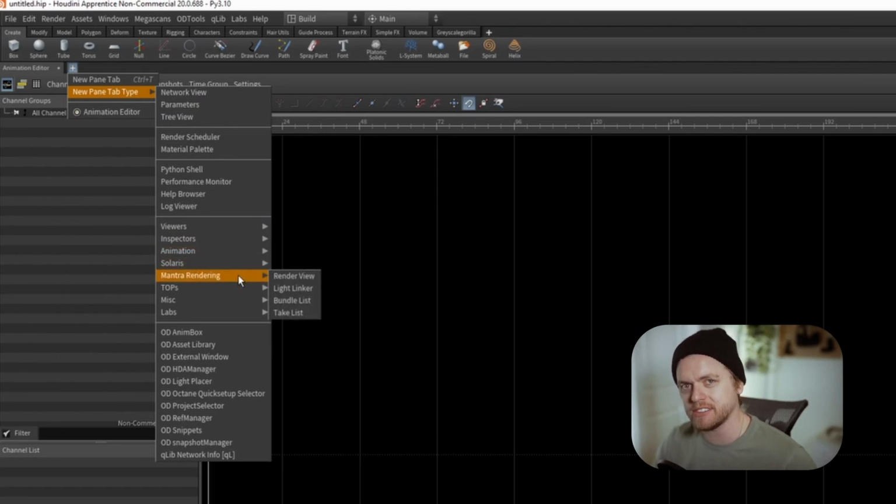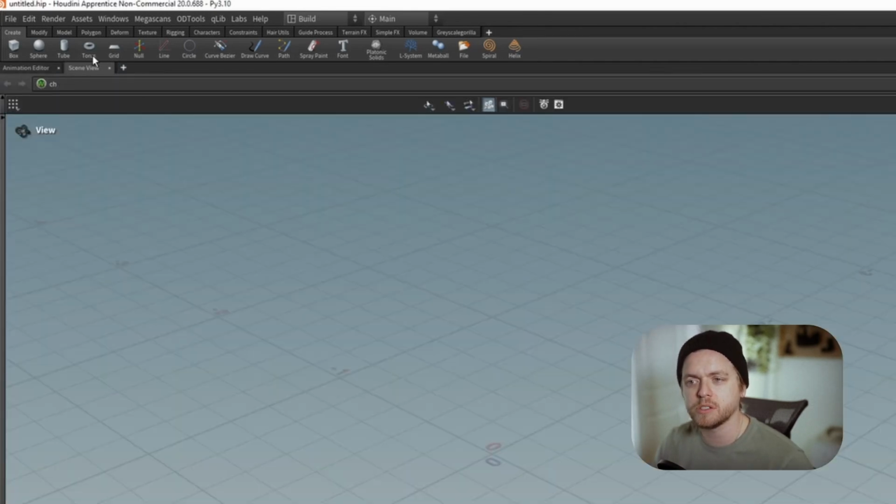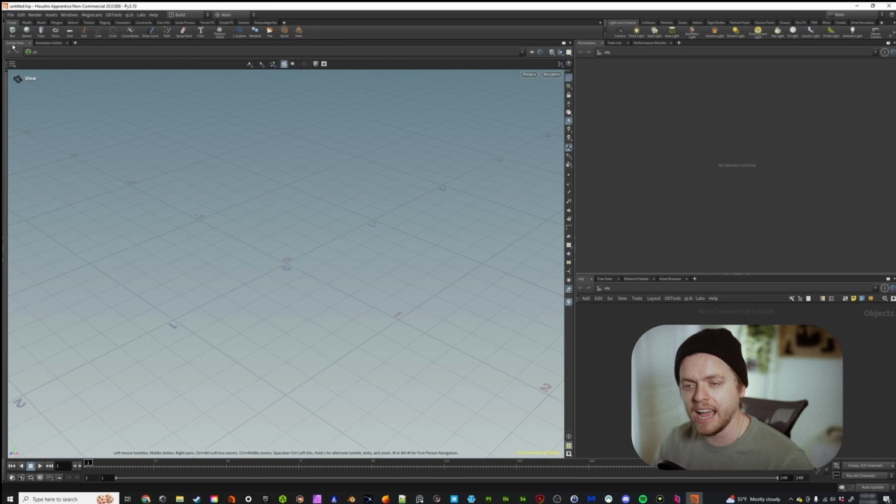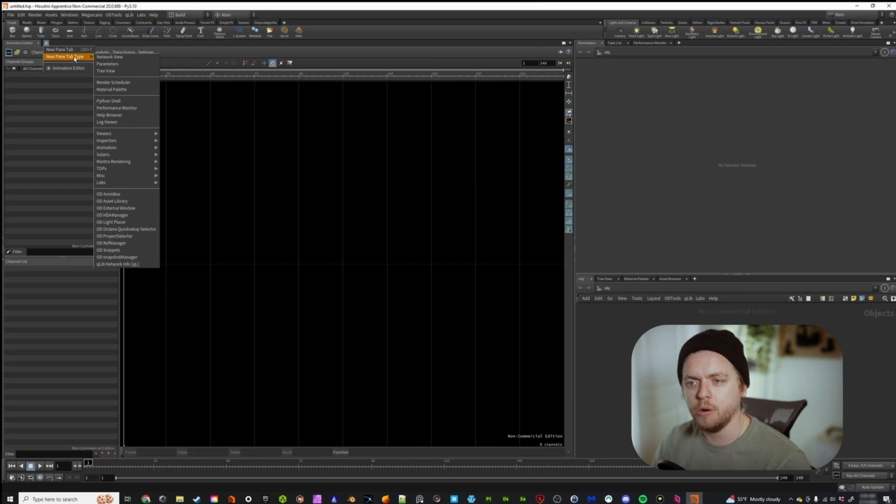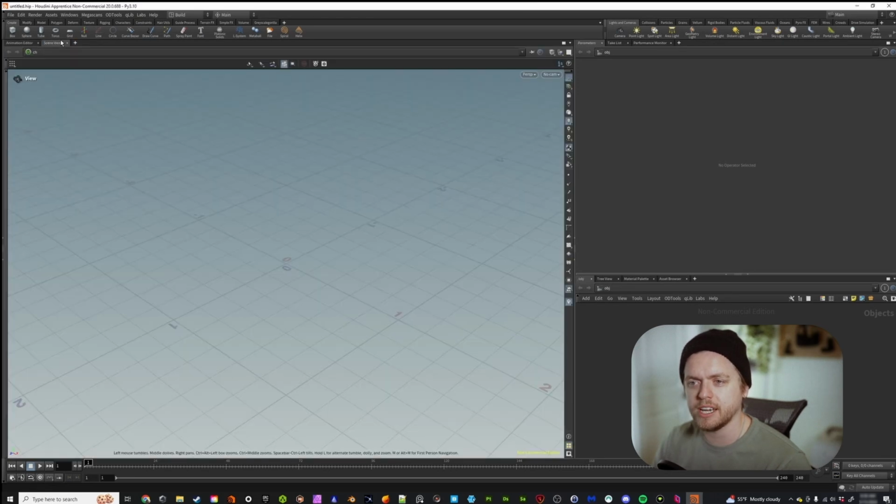Again, the majority of the stuff is hidden underneath the surface for Houdini. It really depends on your needs. So for us, in the viewers, the scene view is what we need. Now, it's also good to know how to create this because, if you are having a glitch in your scene view and you don't have Labs installed for whatever reason, so you can't hit reset viewport, then you can just close it out, open a new pane tab type, go to viewers, and open up the scene view. And then you've got it. You can just click and drag it to reorder it as well to your heart's content.